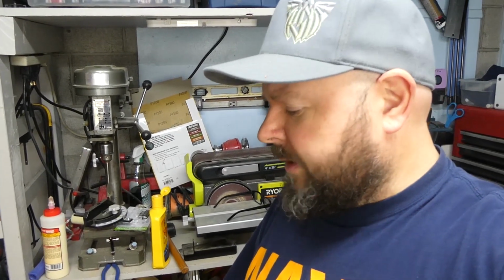I've never used the pocket hole jig before. It's not the Kreg jig, it's a different jig that my dad gave me. So I'm going to try it out. I tested it on a scrap piece of wood, and it seemed to work fine. So now I'm just going to jump right in and start drilling these planks out and then attaching them. So that's what we're doing now.